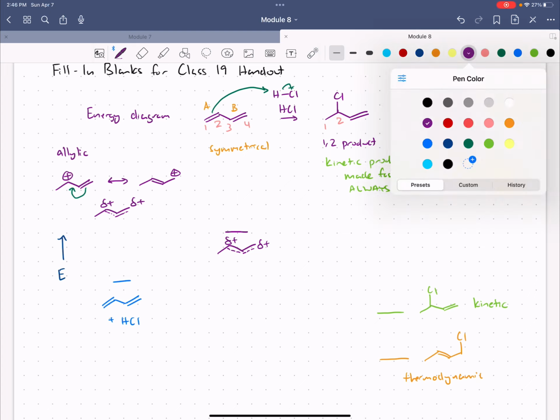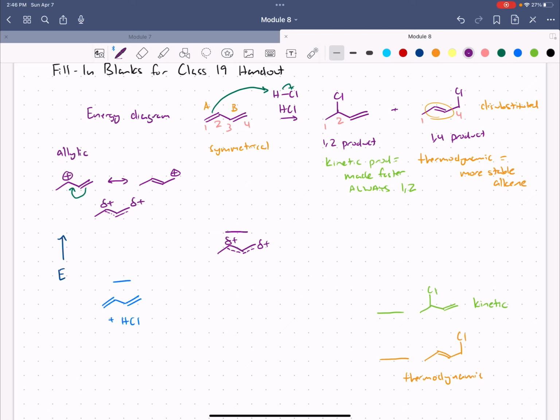So here's the deal. To get from this starting material to the carbocation, it's just one pathway. So the idea of kinetic and thermodynamic doesn't happen in this first part of the reaction coordinate diagram or the mechanism. Let's take a look at the kinetic. The kinetic is made faster, so we're going to give it a little hill and end up in the kinetic line there. That's fast because, again, the hill is pretty little.